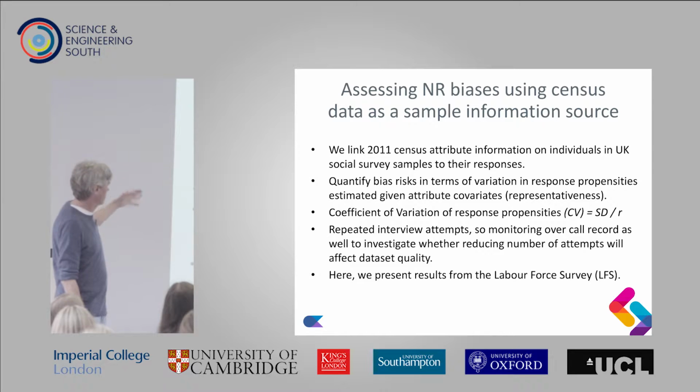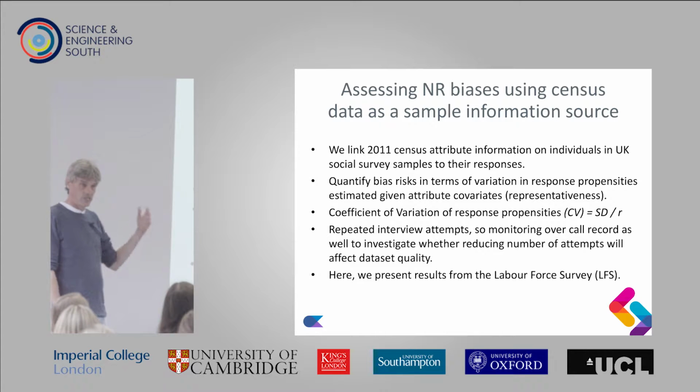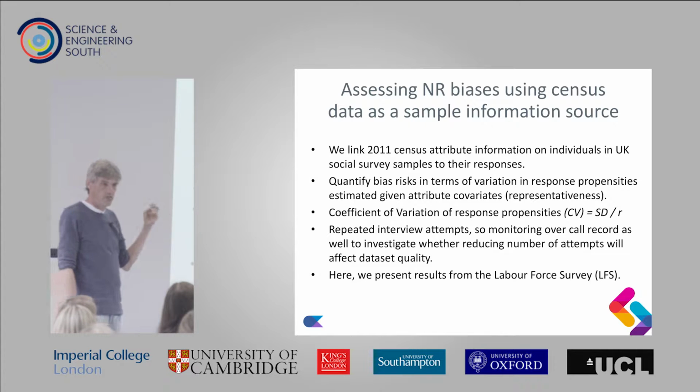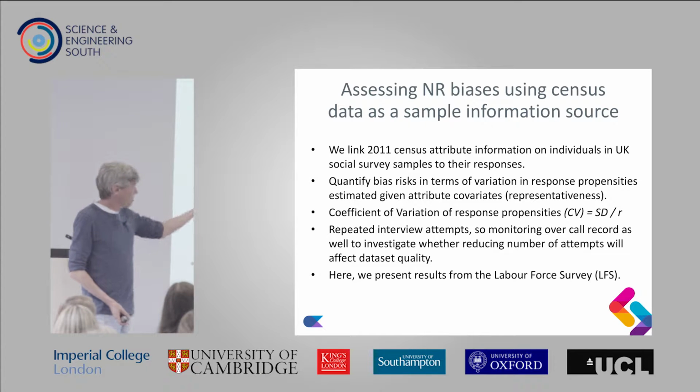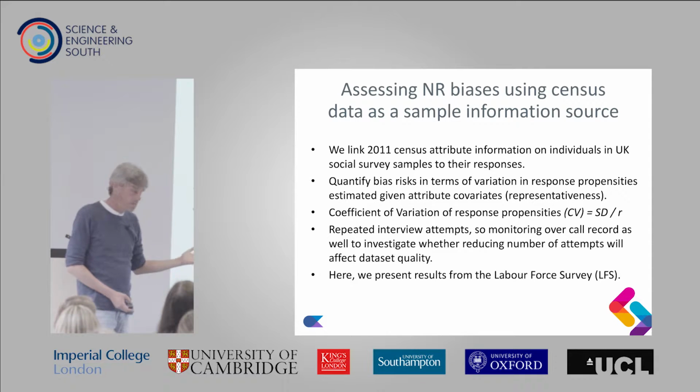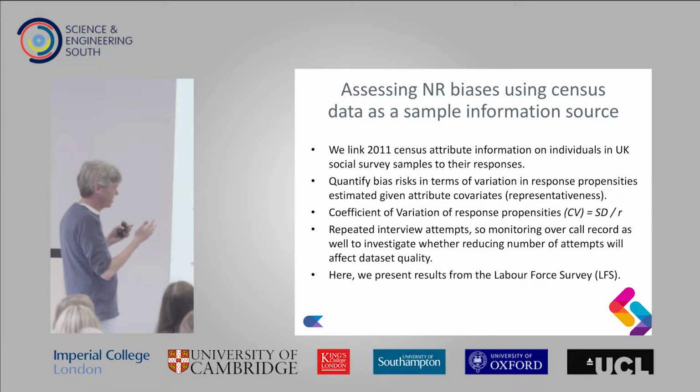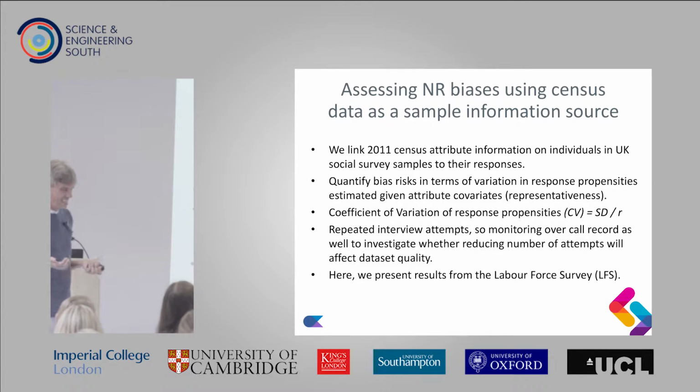So what we do with this is basically, it's as simple as that. It's a logistic regression model using the census data to predict response propensities, given that you know whether somebody's responded or not. Then all you do is take the standard deviation of the predicted values from that logistic regression model, divided by the overall response rate, and you've got an indicator of data set representativeness. Now, this is very much in the context of the way that the ONS collect data. If you're doing telephone interviews or face-to-face interviews, you don't get somebody at the first call every time. Often with these surveys, they take up to 20 calls to get people.